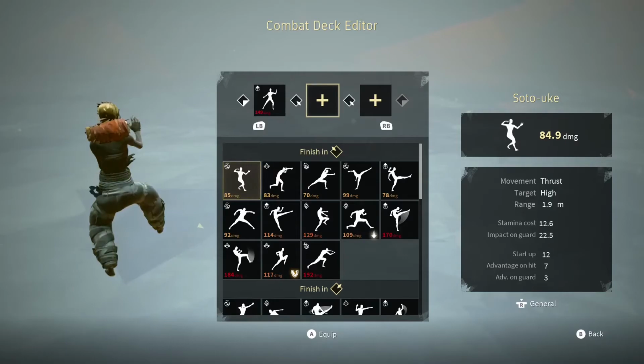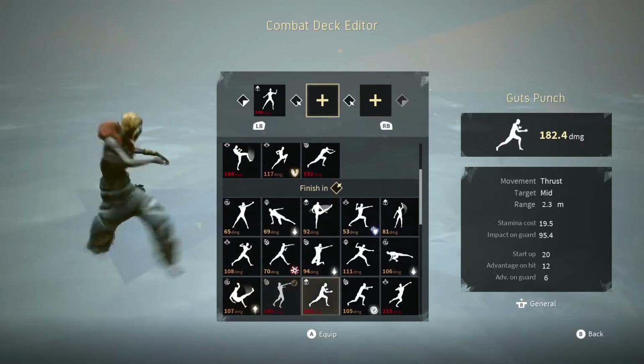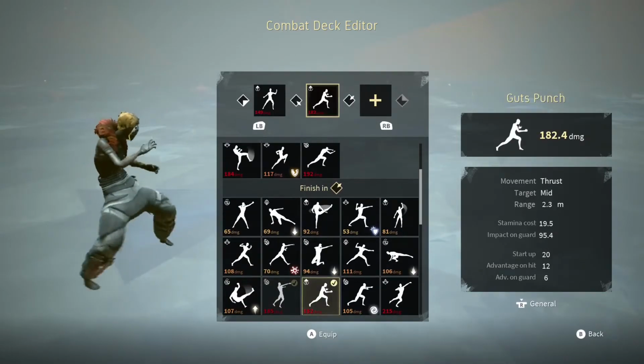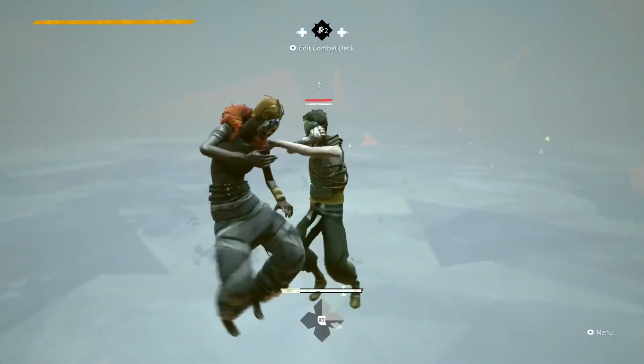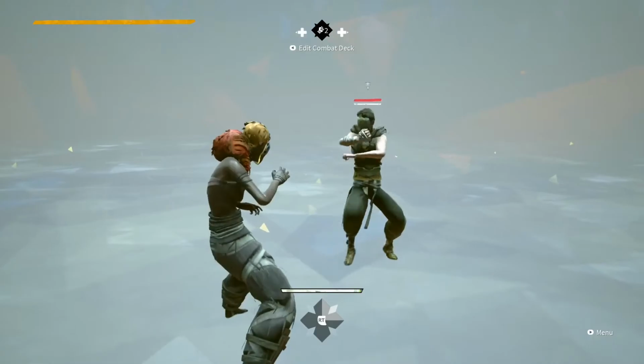You know it. And I'm going to use one of my favorite attacks in the game. Guts punch right in your nuts. Have you ever heard of the Nutcracker? Now you have.